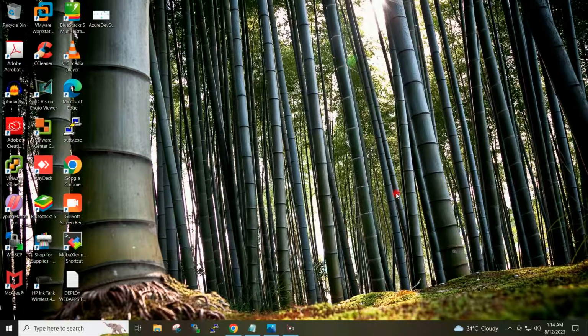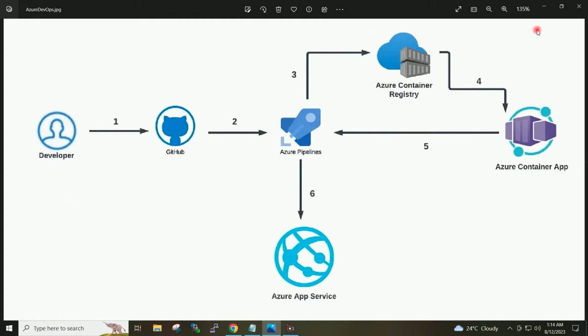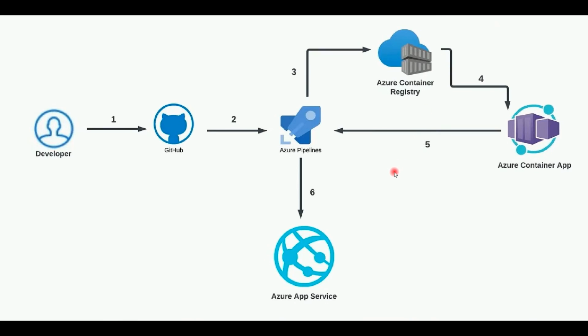I am Ashfaq and today we will create an Azure DevOps project which would be divided in two parts. First would be build pipeline and second would be release pipeline.